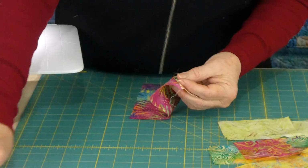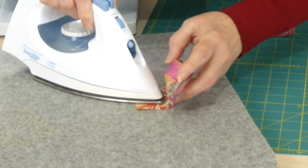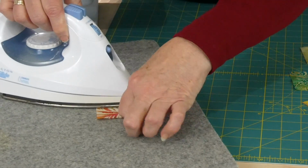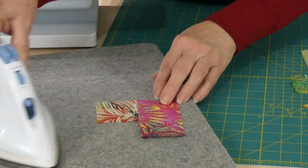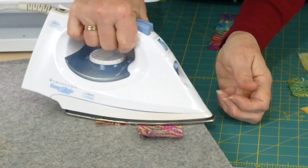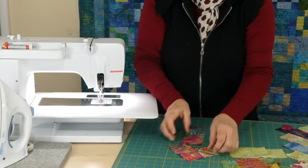I'm going to suggest that you press as you go, because it really does help things sit nicely. And I like to press from the right side and press that over. Now I've pressed away from the square. In the longer term, it's better if the seams are going that way. A little bit fiddly when you've got bits sitting out there. Don't panic too much about that, because most of that will be trimmed off. So there is a little bit of trimming that goes on.